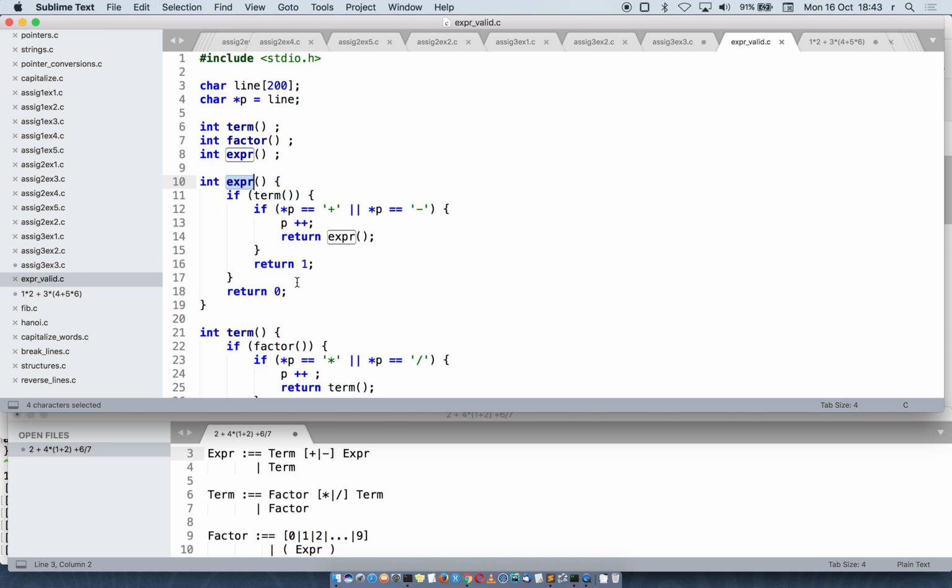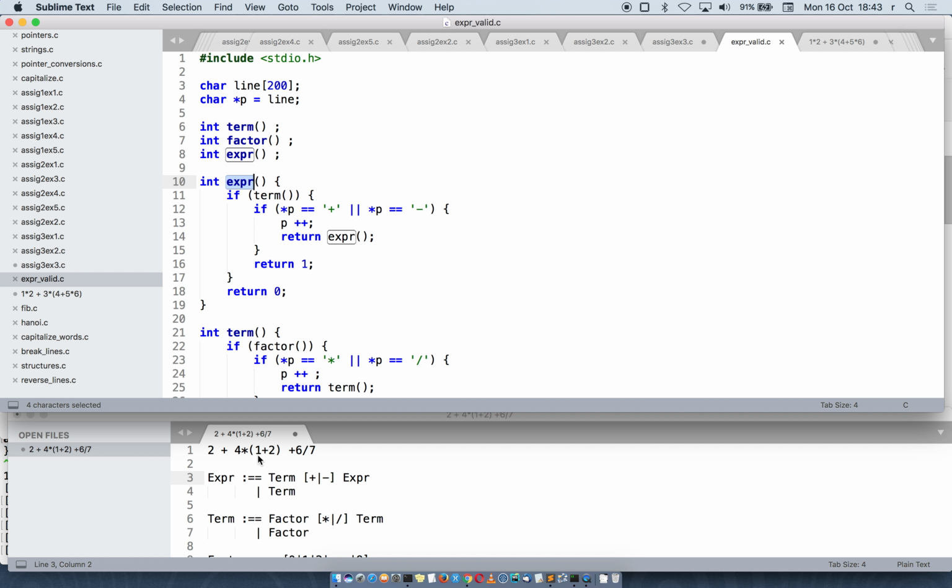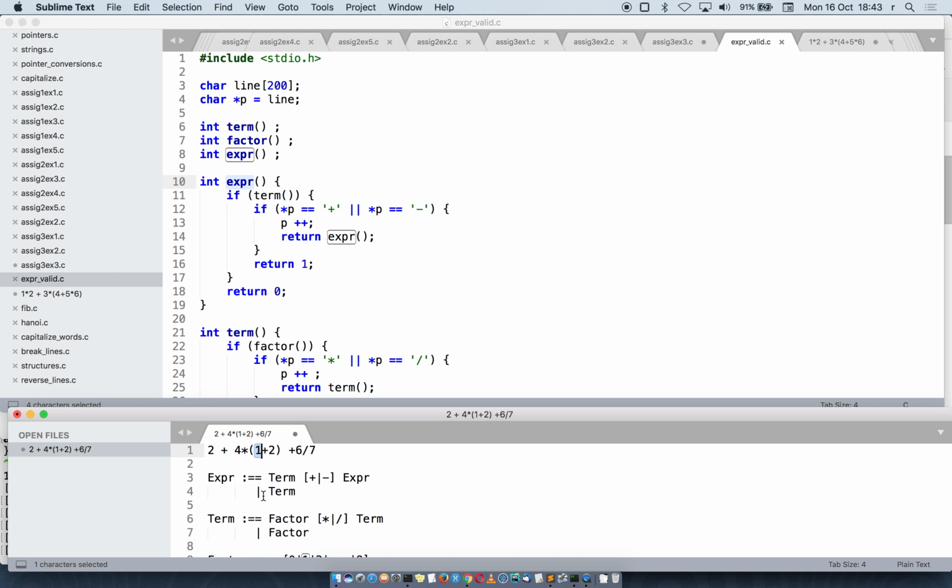Otherwise it returns false. So to have a clearer example, let's say that my current pointer is here on 1. Well, guess what? 1 plus 2 is a valid expression, and then as soon as we encounter the closed bracket, that's no longer part of a valid expression. It can be part of a bigger enclosing expression, but since my start was here, I have to stop at 1 plus 2, right?